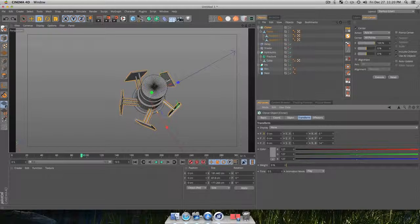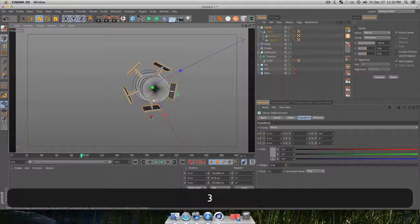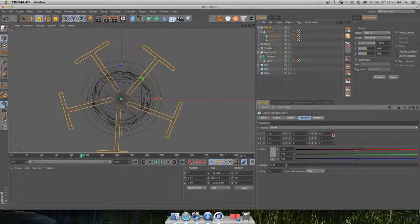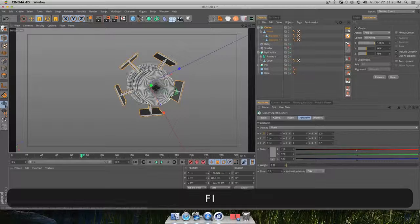And that is going to be, how far do I have to tilt it till it looks not crazy? Let's see, I'll go into my top view. Looks like it's going to be 32 for me is the magic number.